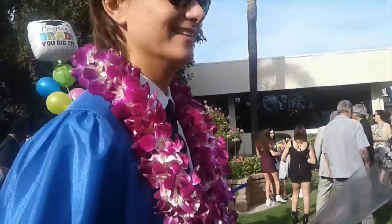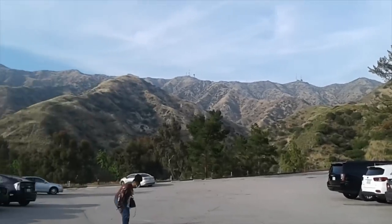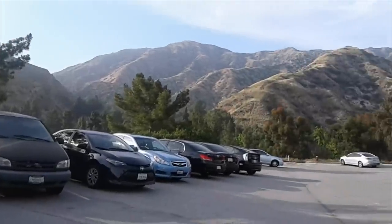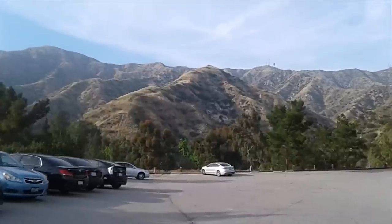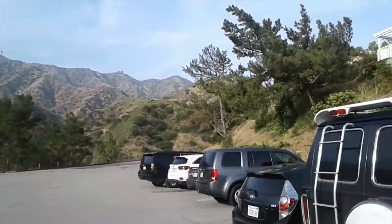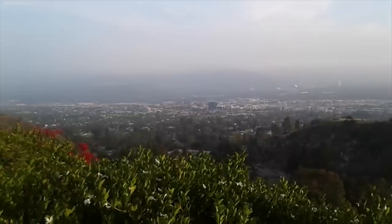This is the graduation of my husband's cousin's son Ben, who Rob reminded me is also his cousin. The older brother is wearing the honorary hat. This is the parking lot of the restaurant where we're having dinner with Ben — our graduate — and his family. We're in beautiful Burbank, and this is the view from the patio, with beautiful downtown Burbank in the background.